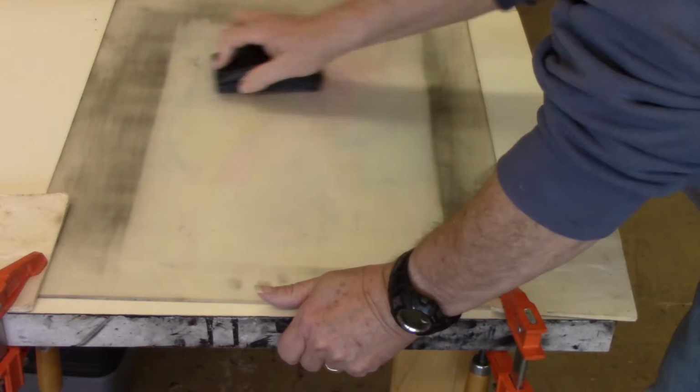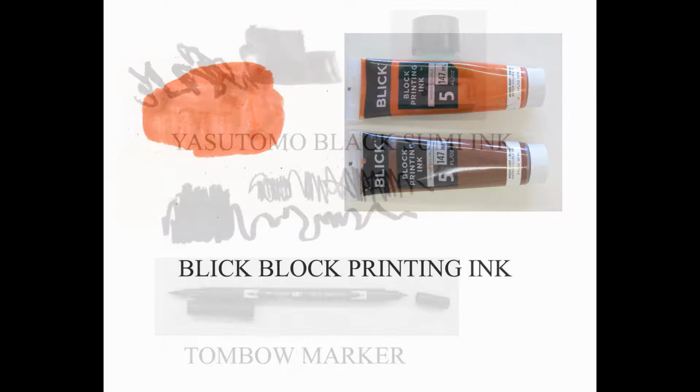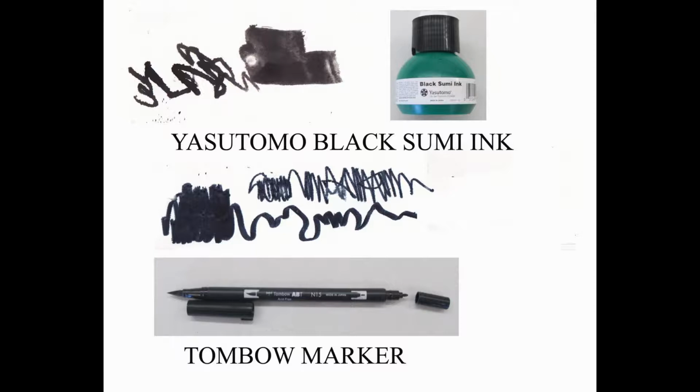I did test plates with the various water-soluble media to see which works best, and as you can see, this is the block printing ink, and it works pretty well. This particular ink is similar to India ink, but it's water-soluble and it works very well for this technique. The marker is very nice because it has on one end a brush-like tip, and on the other it's a tip that's similar to a felt tip pen.